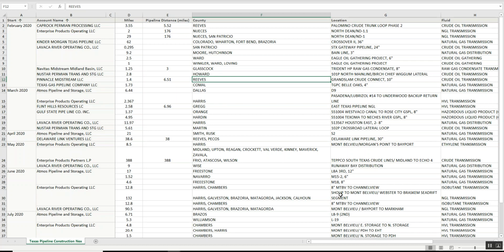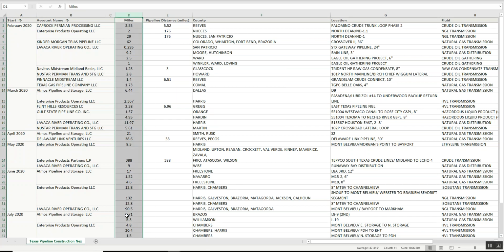Texas, we use two types of pipeline data to help with market research and lead generation. First is the new construction report that's found on the Texas Railroad Commission site, and we break it down here. We've got it by month, when the projected start of the construction date is, and then we have it by miles. That's the miles of construction that's going to be happening.